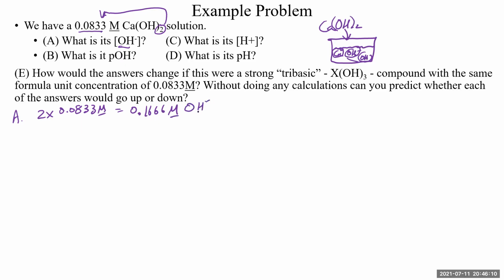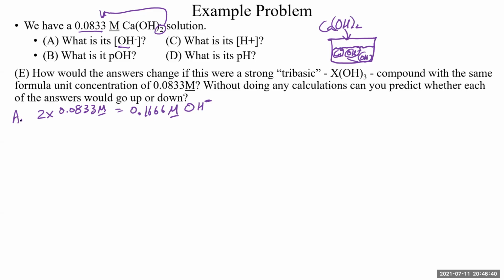Hydroxide ion concentration. So we are not calculating the concentration of calcium hydroxide. We're calculating the concentration of the now dissociated and released into the water hydroxides. So be careful about that, because if you mess that one up, parts B, C, D, and E are all going to be lost. Well, actually, E, you might come to the same answers because it's comparing a tribasic to a dibasic. The same relative answers.